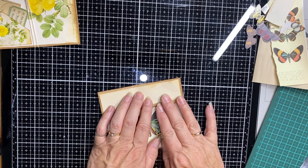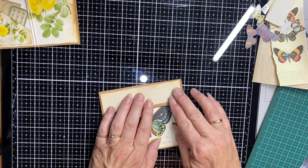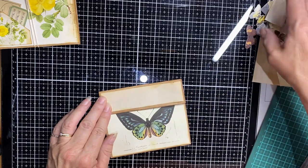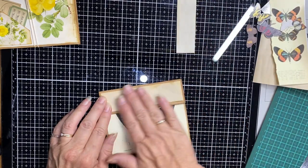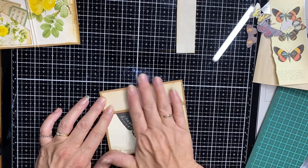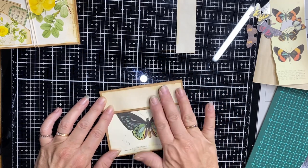Let's have a look. What have we been? 32 minutes. Oh, we're doing well. So let's have a think. We were going to put some greenery on it, weren't we? So we could stamp some greenery.